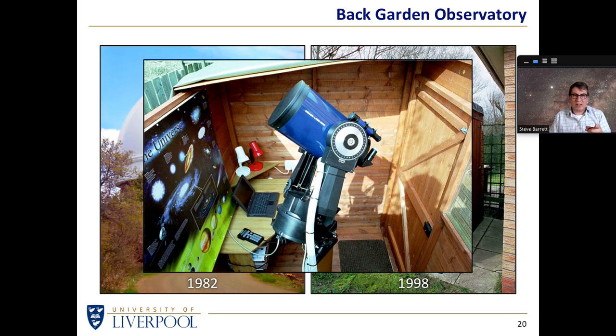You can tell that's a very old picture, about 20 years old, for two reasons. A, the observatory is very clean, so clearly that was a picture I took immediately after I built it. And secondly, you can see the laptop in the background there is more like a house brick than the thin sliver of paper that you get with laptops these days. So again, you can date it from those two things.